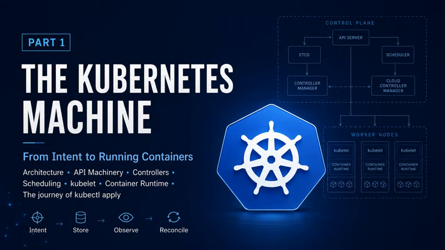Okay, what about generation versus resource version? I see these in the metadata all the time. The generation is an integer that increments whenever the desired state, the spec, changes. It tracks revisions to your intent. But resourceVersion is an opaque storage token used by etcd and the API server to track any change to the object in the database, including status updates. Every single time the object is touched, the resource version changes. Okay, we will come back to resource version in a second because it powers a massive feature.